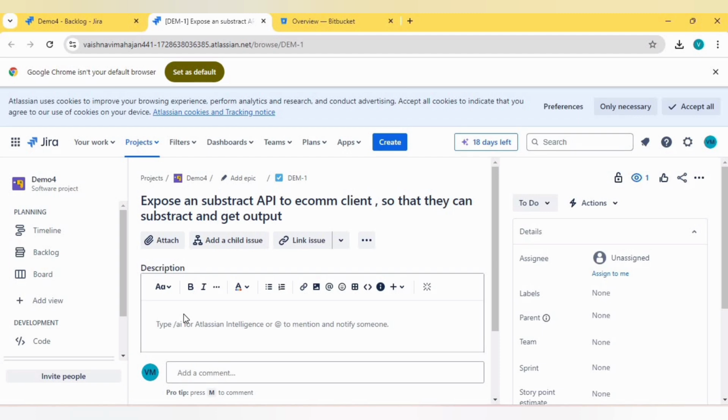Agile recommends a standard pattern of writing the user story. So there is one description format here.